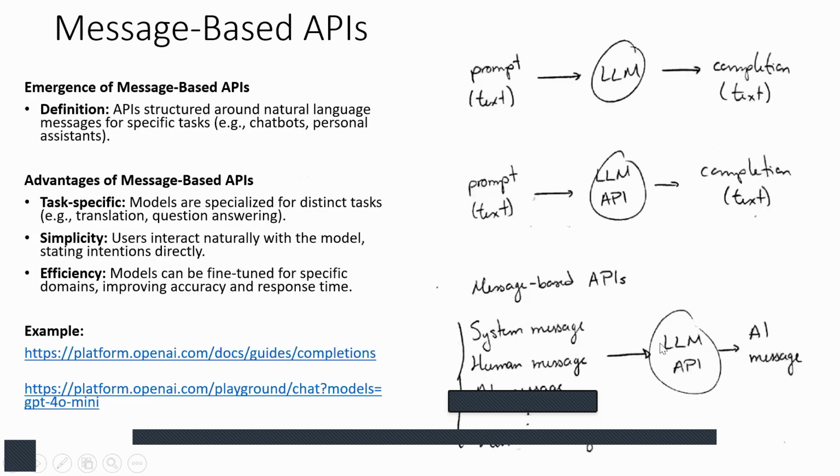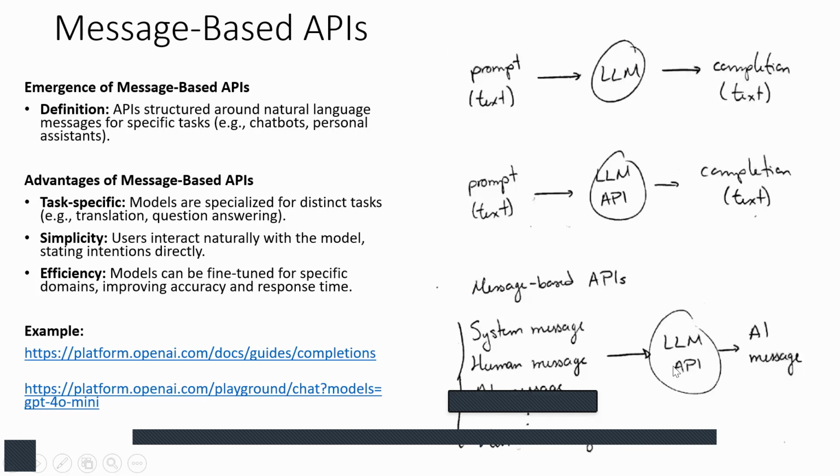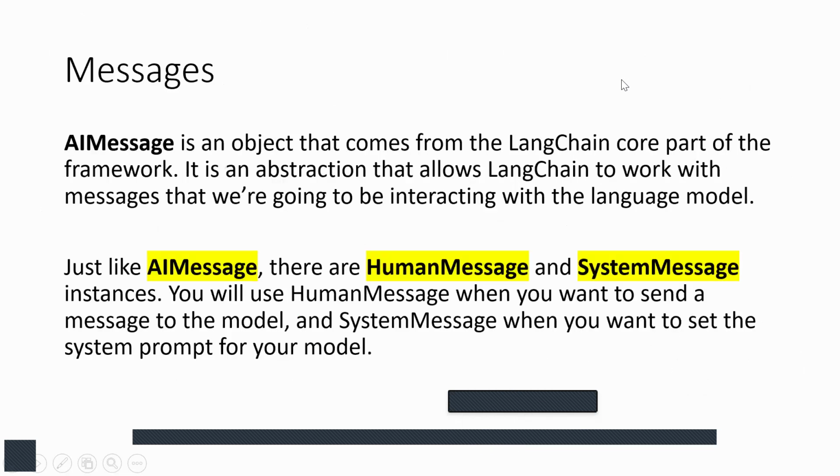So what we have done is, this is my LLM API, which is message based, and this is an OpenAI API actually. On top of it, we have open LangChain APIs, which are using this syntax. This AI message, human message, and system message, whatever messages we set for these objects will first be converted into your LLM API, and then the request will be sent to the LLM. So we will see what messages are and how to send requests using messages. Okay, let's go to the coding part again.